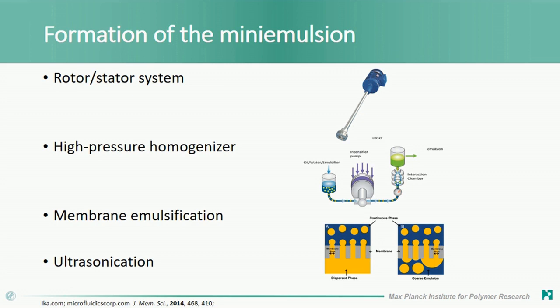And then there's also membrane emulsification. It's a process that we have borrowed from the field of liposomes and of making vesicles, whereby by forcing our mixture of monomer through a membrane, we form small droplets in the continuous phase. So we could either do the emulsification directly of just one phase into the other, or push the mixture through the membrane. And then there's ultrasonication, which is our favorite in the laboratory in academia.